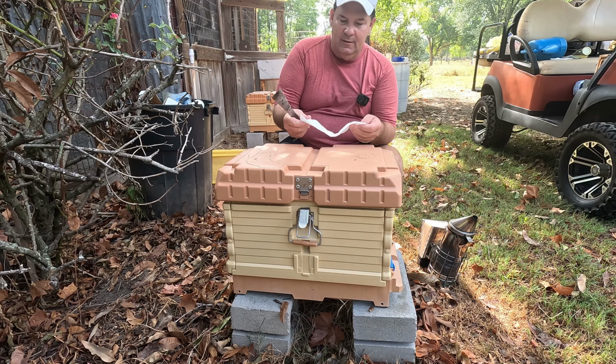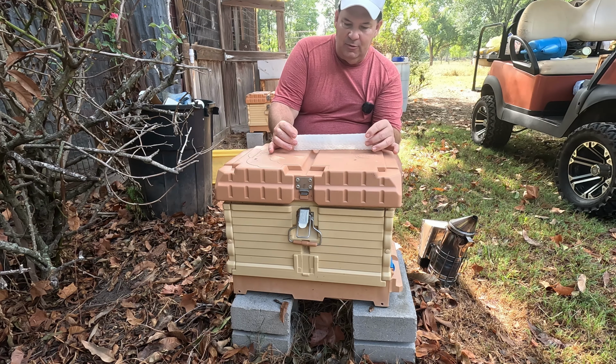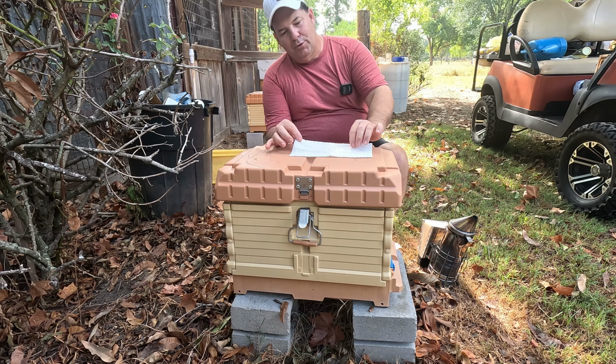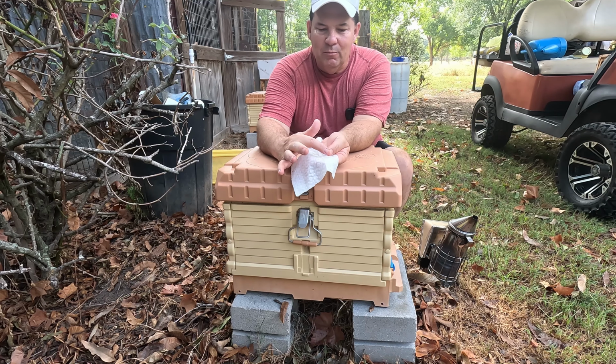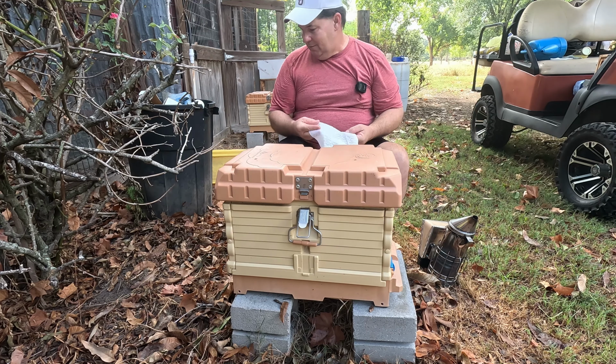What I'm using for the Swiffer sheets is the actual real Swiffer sheet you buy for the mop. Some of the other guys have been using towels, the ones from Bruce's Bees, he has a box of towels that he buys and they work really well. Some guys buy others off Amazon that don't have the little herringbone texture that the original Swiffer sheet has, so the bees have to rough it up first before the beetles can get caught. But the original Swiffer sheets come already fluffed up, and they catch really well.